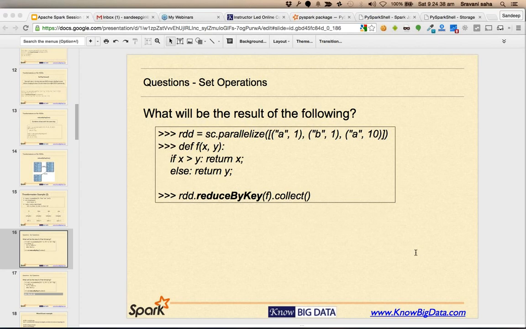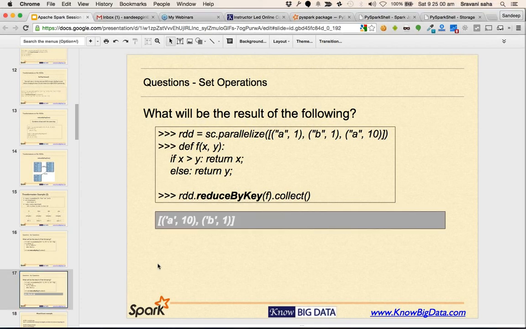And Ishwar, will that be enclosed in an array? Your result? Good. Yes, that is correct. So the answer will be (A, 10) and (B, 1).